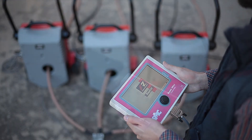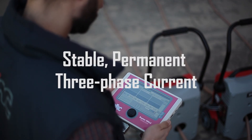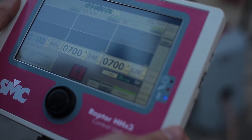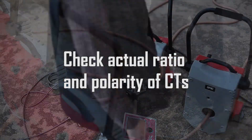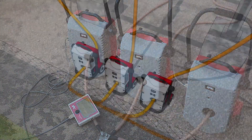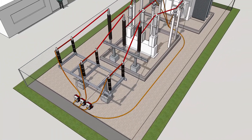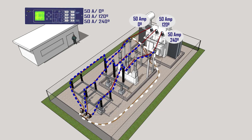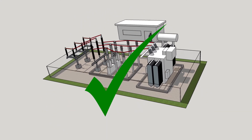When the TriRaptor is injecting three-phase high current, the output is stable and permanent, so that the commission engineer will be able to check, by means of the relay readings, the current transformer ratio and the correct polarity of these, also ensuring the correct connection, the phase angles, and the correct configuration of the relay. In the final commissioning test report, the engineer will only need to check the relay test reports against the data from the TriRaptor and give the approval.